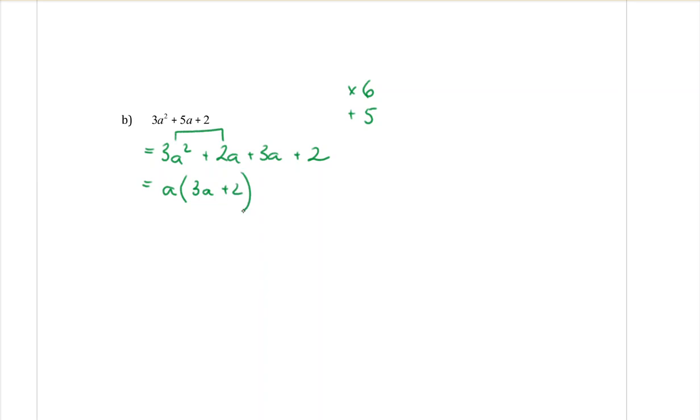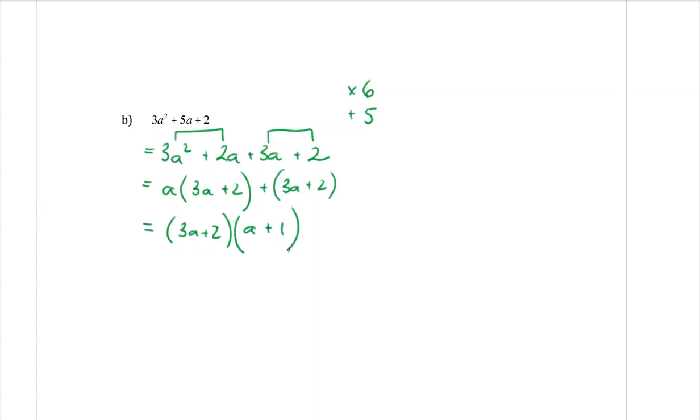The third and the fourth term, there is no common factor, but fortunately for me, it is a 3a plus 2. So I'm just going to go plus 3a plus 2, and I'm going to put it in brackets so that I can see that the 3a plus 2 is going to be a common factor. I'm going to bring it out the front, 3a plus 2, and then put what is out the front of each one of those brackets goes into this second bracket. So the a from here will be in there. So we'll put a plus, if there's no number here, it is a 1, correct.